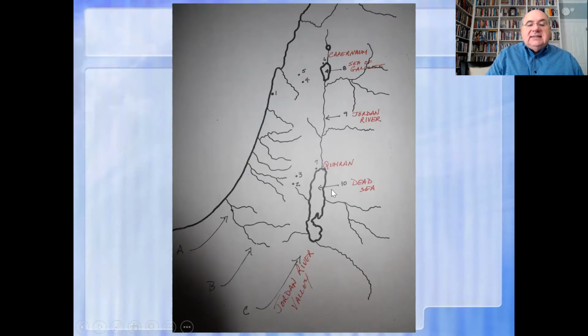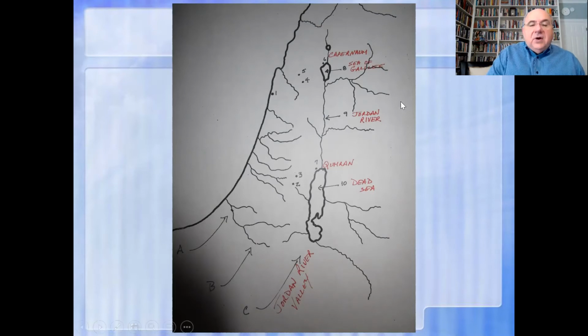So you see the Dead Sea here, and then you have the Sea of Galilee, which is freshwater, and connecting the Sea of Galilee from the southern point to the northern point of the Dead Sea, you have the Jordan River. And so that's number 9. So here in the Jordan River Valley, we have the 3 bodies of water that are very important in the New Testament: the Sea of Galilee, the Jordan River, and the Dead Sea.